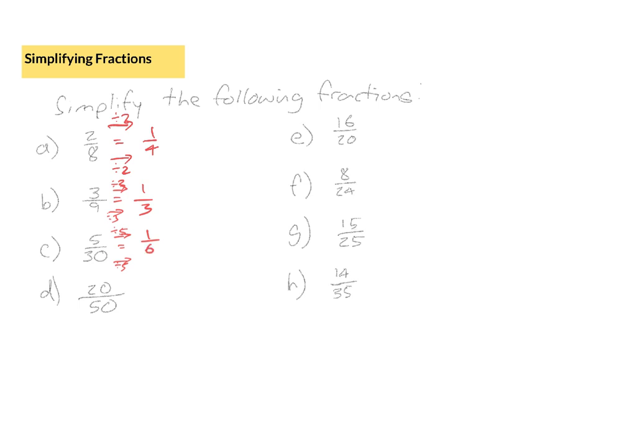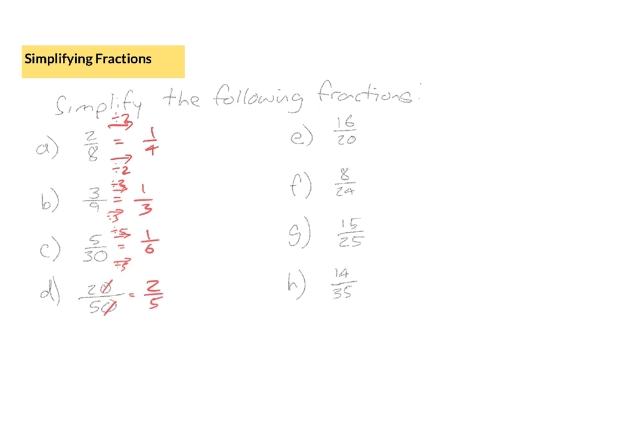Sometimes we don't end up with 1 on the top of the fraction. Let's have a look here. This is a special case, in fact, because we have 20 over 50. And we could divide top and bottom by 10. So I could write it like this: divide by 10, divide by 10, and that would give me 2 over 5. But a more common way of actually doing this one is if the top and the bottom both end in a 0, I just slice off the 0s. It's doing the same thing. It's dividing by 10, but it's a little bit quicker. So 20 divided by 10 is equal to 2, and 50 divided by 10 is equal to 5. So the answer is 2 over 5.